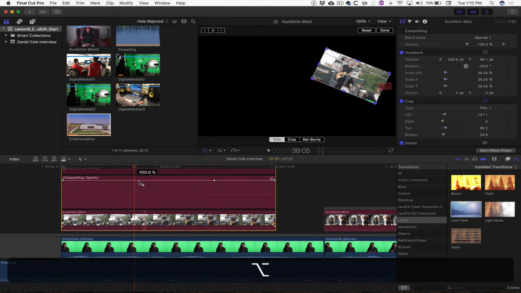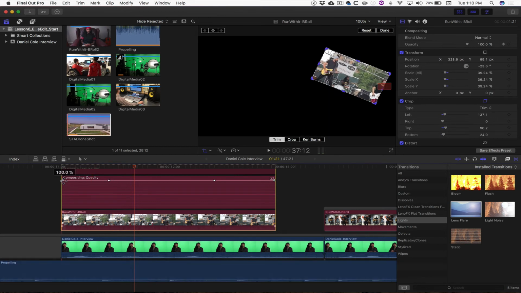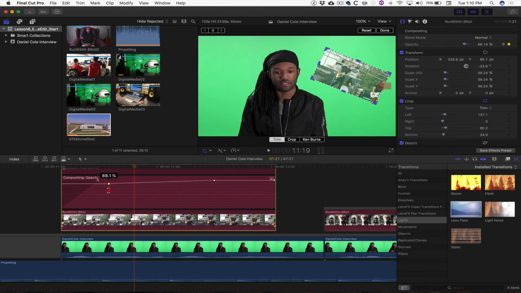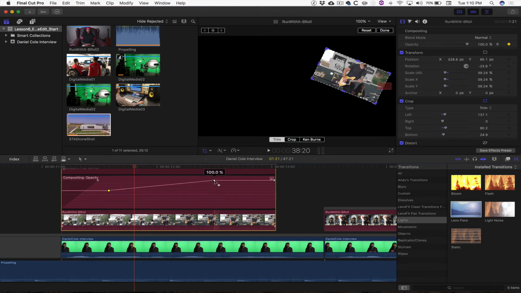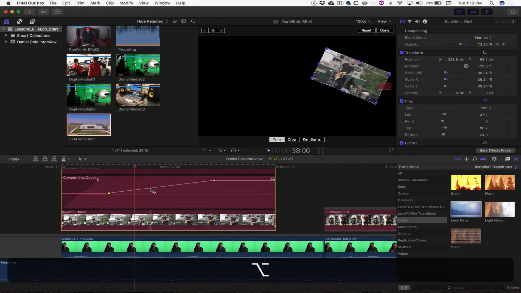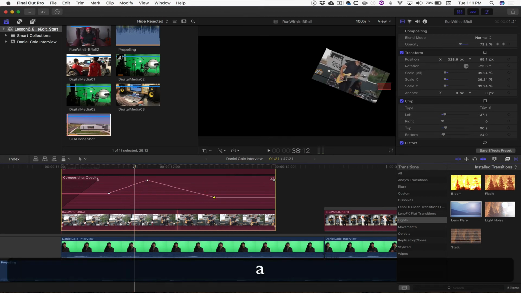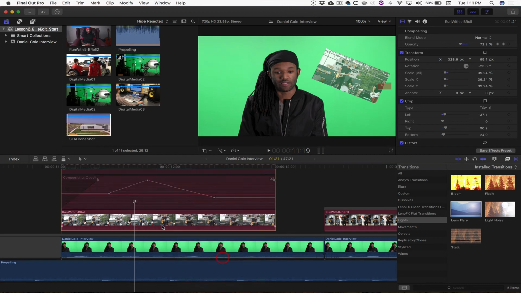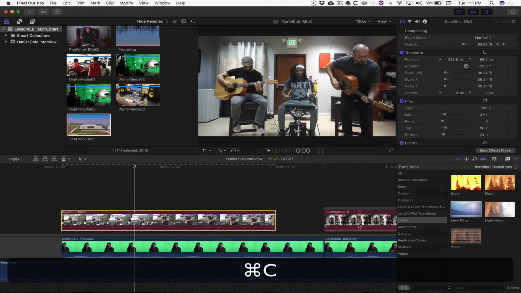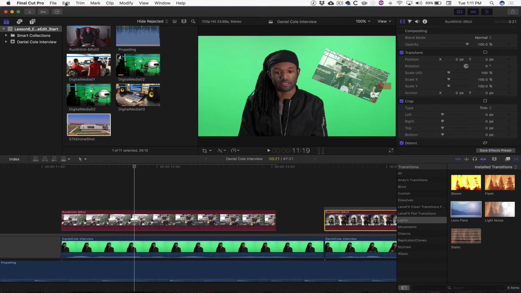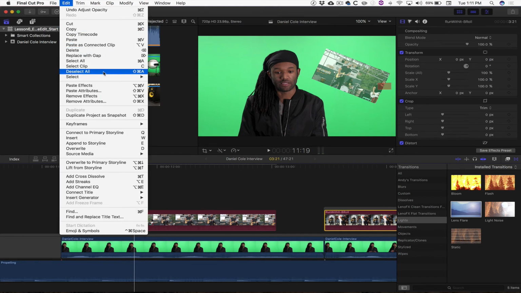Taking a quick look at the video animation editor, from the right-click menu, we can edit some of these parameters in the animation editor. We can option click to make new edit points on those edit lines in the animation window. And finally, if we want to do this across a range of many clips, we can use the copy and paste attributes command. Simply select a clip to copy it, and then select another clip that you want to match in terms of the transform controls or maybe the opacity, and choose paste attributes.